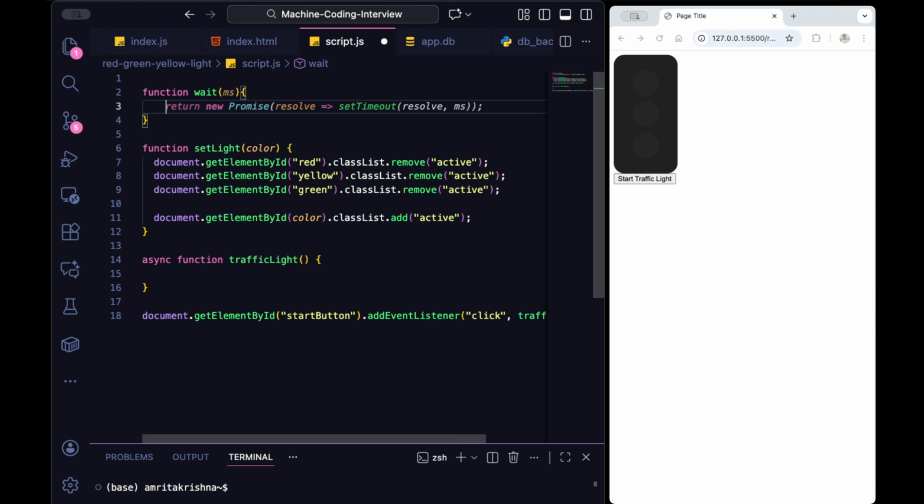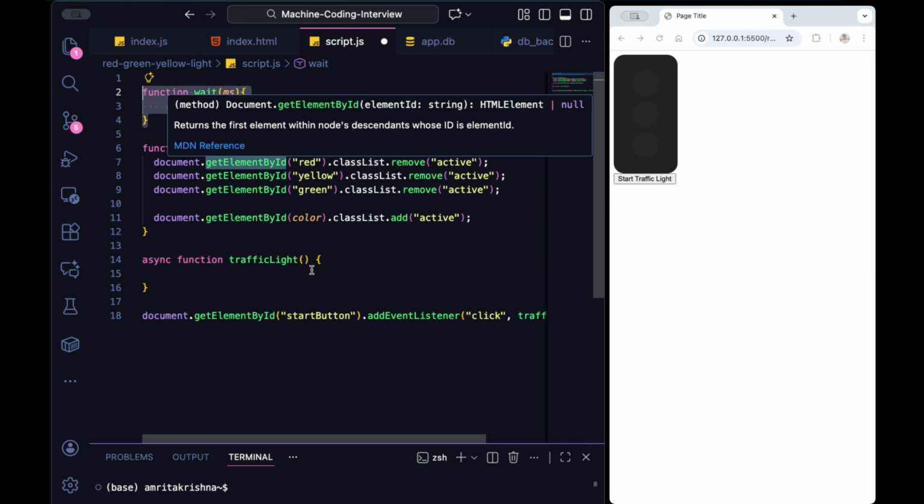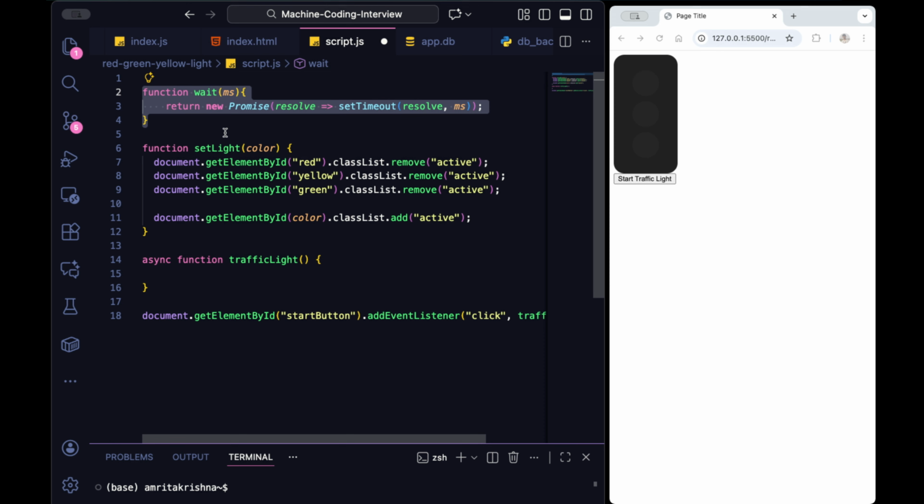In this I have installed Copilot, so it is suggesting me the code, so just go with it. As you can see, this is returning a new promise, resolving with setTimeout after this many milliseconds, and this is a custom wait function, you can say. Now our custom wait function is ready.